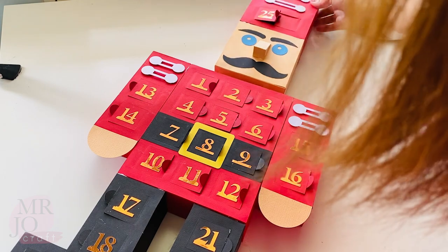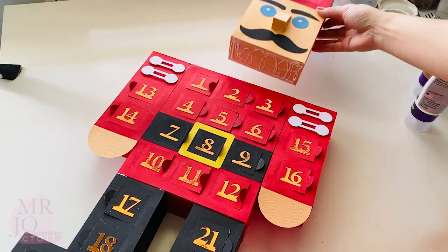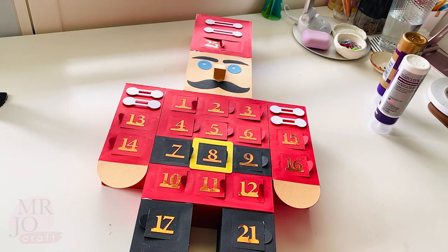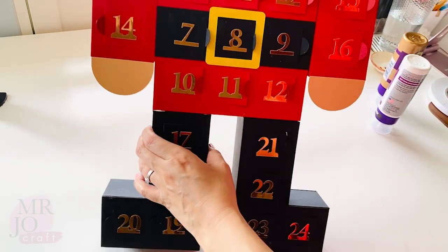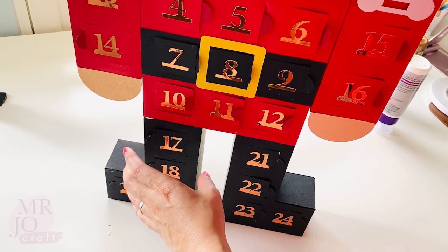I'm going to glue the heads on as well. Make sure it's in the middle. I'm going to leave it to dry. Until it dries, I won't lift it up. Alright, I think it should be ready. Just gently lift it up. Okay. It's too big for you to see, but it's done.